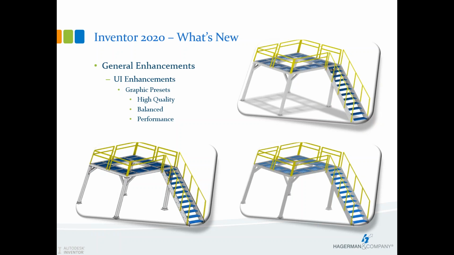These have been available in the application options, but it persisted throughout Inventor. Well, now you can change this on a per file basis. So if you've got a file up and you want to look at it in high quality, you need a screenshot for a website or to send to a customer for approval, you can just change the one file without changing the entire interface and slowing down everything else. Do it on a per file basis, make the change and keep rolling.